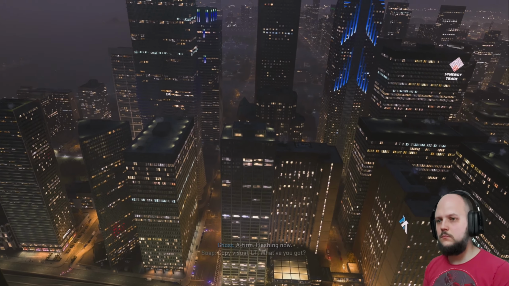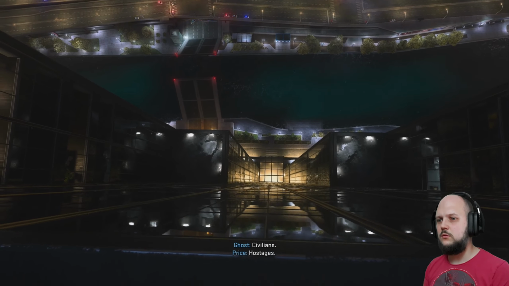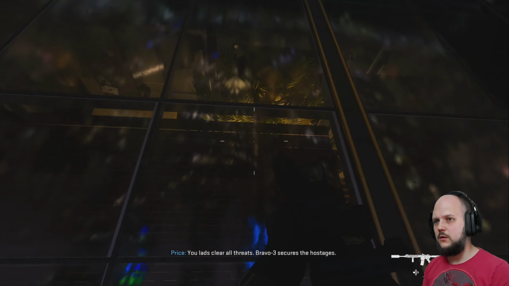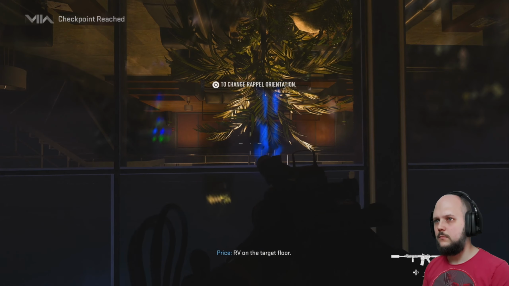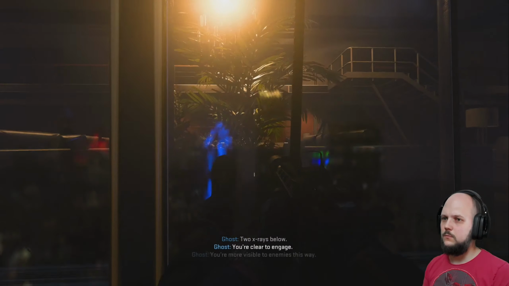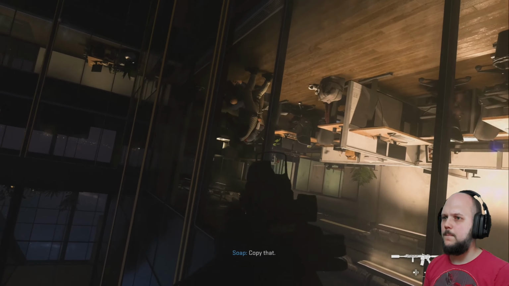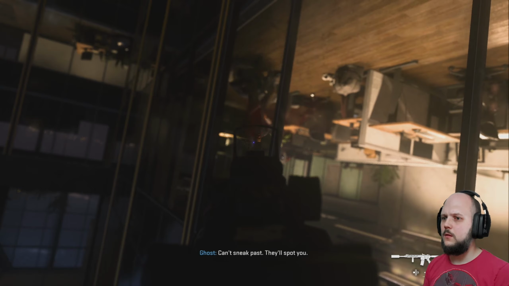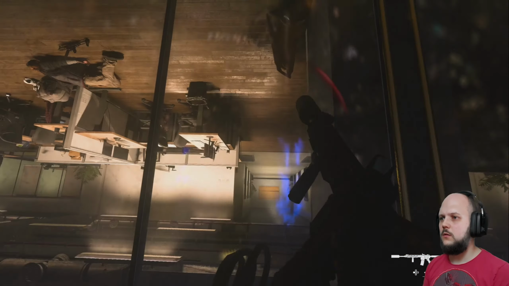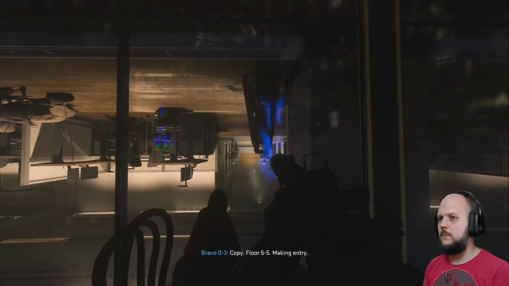Copy visual, T. What have you got? So many cops. Millions. Hostages. Hassan's fine. Time. Oh, we're walking down. Alright. Three secures the hostages. I'll be on the target floor. Reposition if you need. Two X-rays below. You're clear to engage. You're more visible to enemies this way. Copy that. I'll sneak past. Hostages. Clear. Bravo 3, 5-5 secure. Alright. Copy 4-5-5, make an entry.